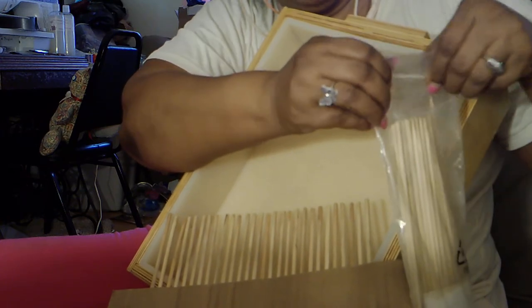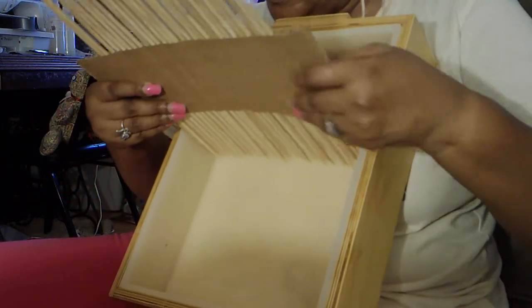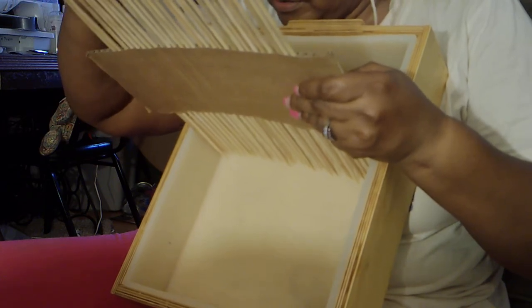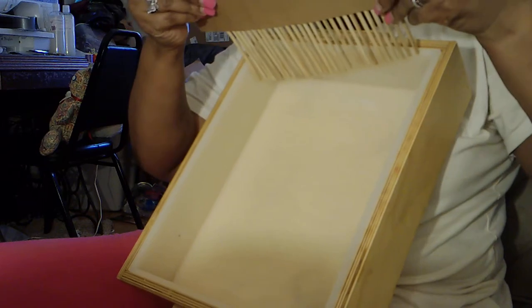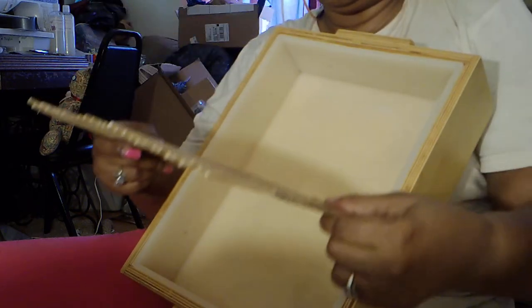Make sure they're all facing up so you don't have to turn around every time you go to use them. Or facing down depending on how they are in the bag. That way when it's time to make the peacock swirl, all these are facing the same direction. Or you could even do it from this side. Point is, just make sure you got it in there so that once you get the soap in there, you put it down at one side and just drag it and then pull it out. If you use this side with the points, it will still work. Actually, it'll work better, but the soap design on the bottom will be much smaller compared to the top. But that's how you make the tool.